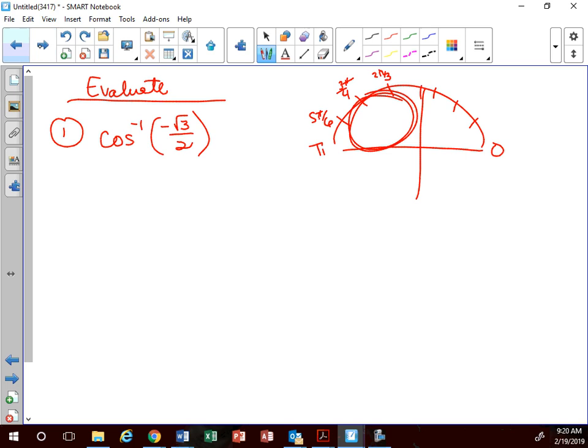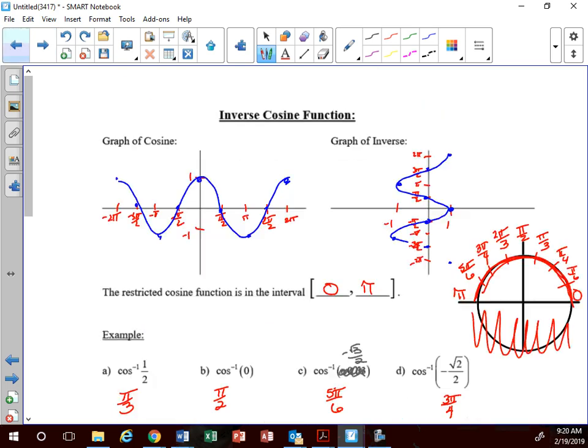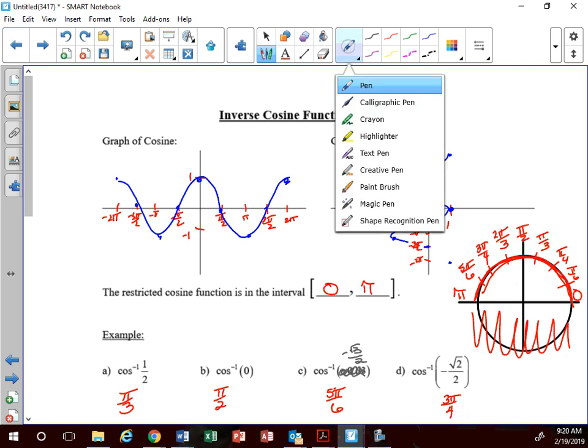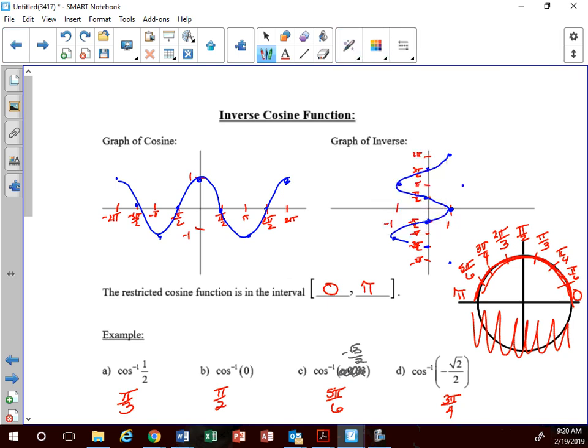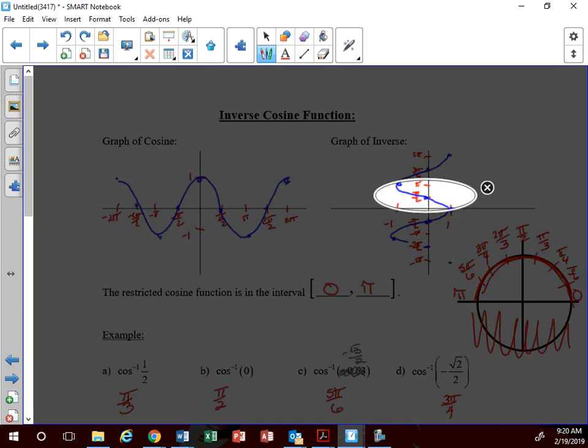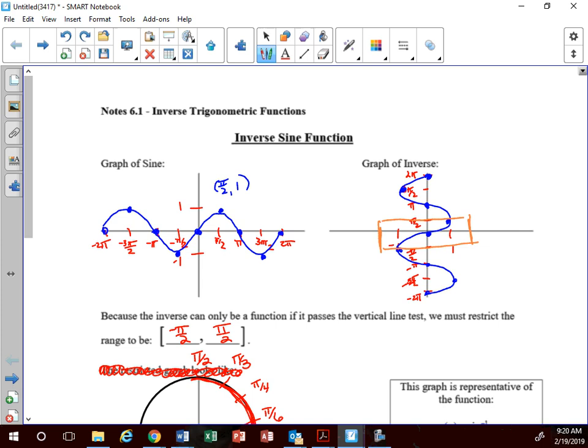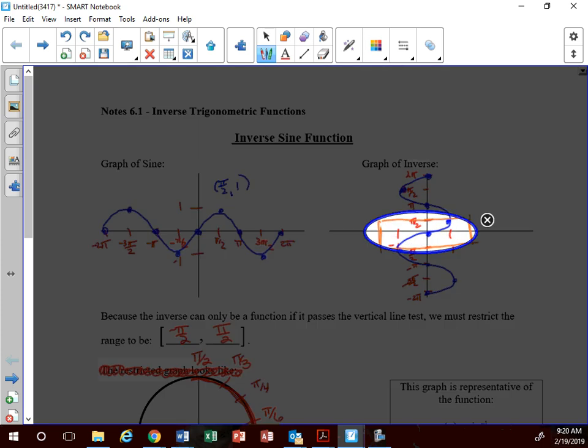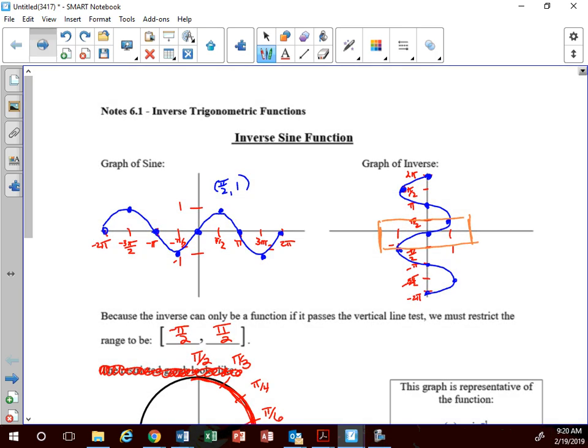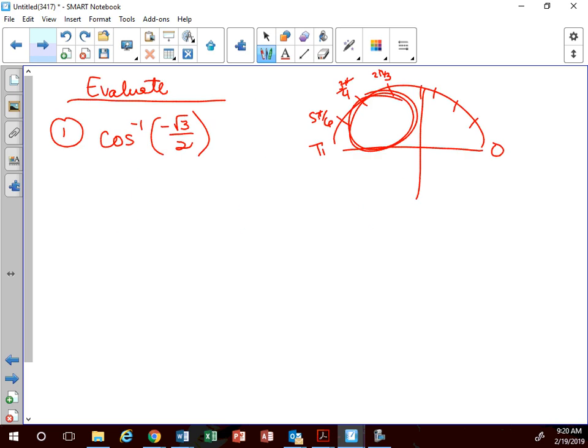Get it? No, so okay, let's go way back to when we graphed the inverse cosine. If you look at the part of it we picked, did we pick negative values? No. But with sine, we did, right? Okay, that's why you can get negative answers for sine and you won't with cosine. Okay? All right, guys, back to it. First one, answer was 5 pi over 6.